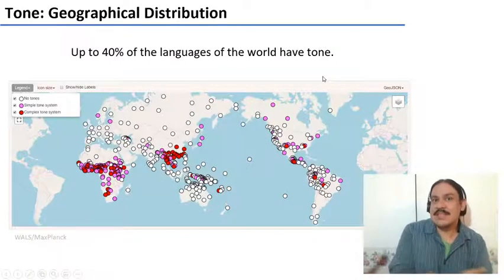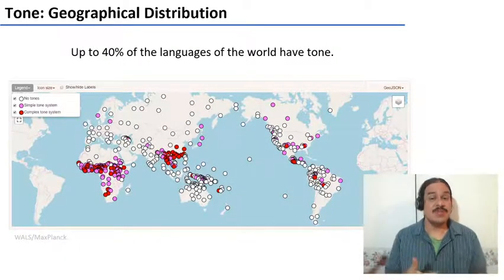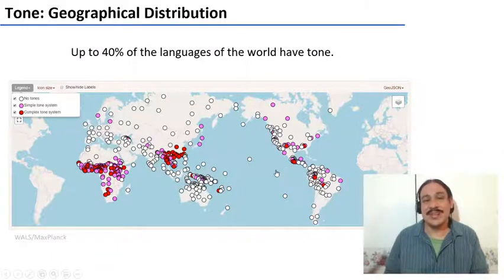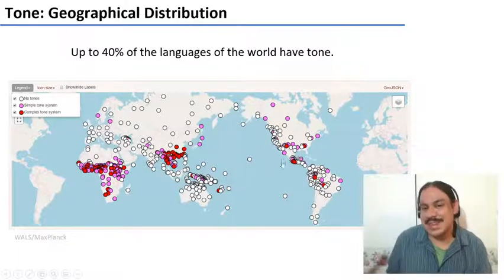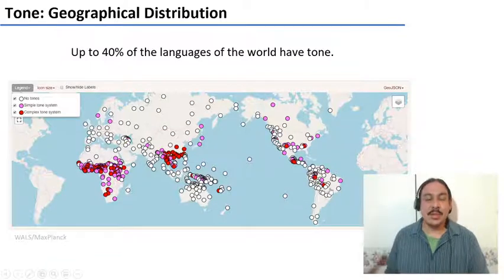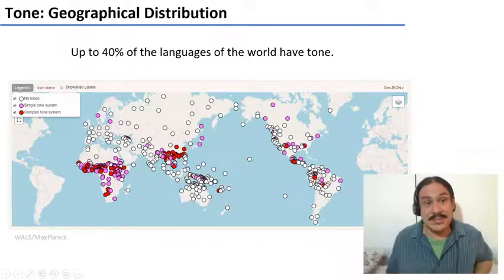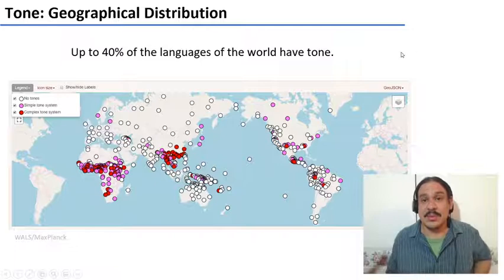So you might think that this is very different from how pitch is used in English, but actually there are many tone languages in the world. Up to 40% of the world's languages are tonal. There are many tone languages in Mexico and Central America. As a matter of fact, I did my doctoral dissertation on tone, and it's a topic that I love. I worked with a language in Mexico that was tonal. There are tones in the languages from the Amazon, in Africa, and in Southeast Asia. Vietnamese and Thai are tonal languages, for example.